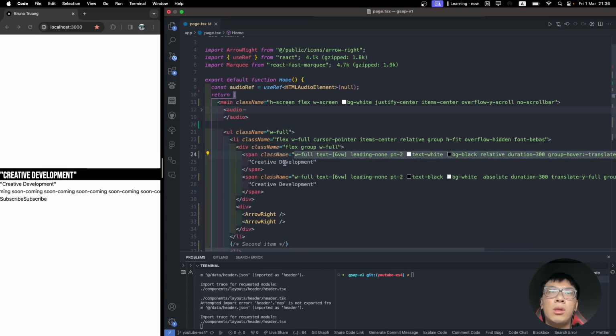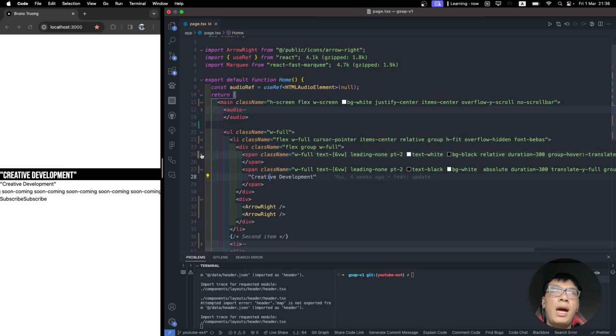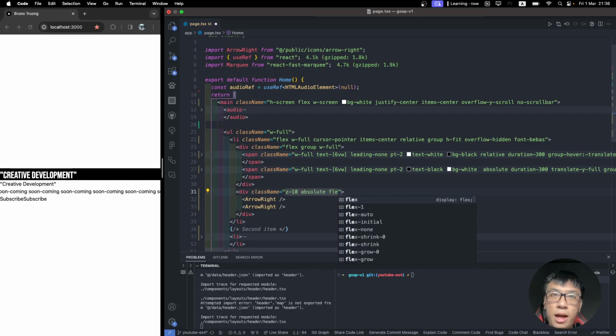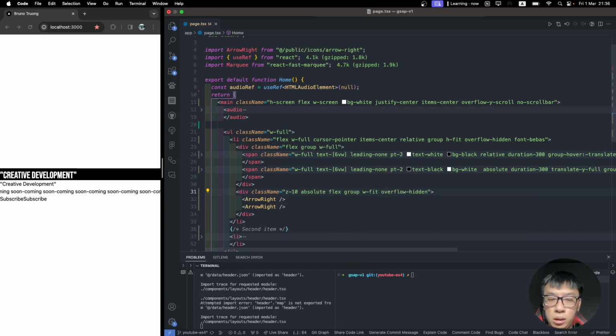Alright, so we're moving further into the icons, I believe, right? Yeah, let's move further into the icon. So because of the icon we're going to have like this one, it needs to be absolute like this one, flex and group also, right? Okay, so the width we're going to make fixed, and we have overflow hidden and right 0, right?